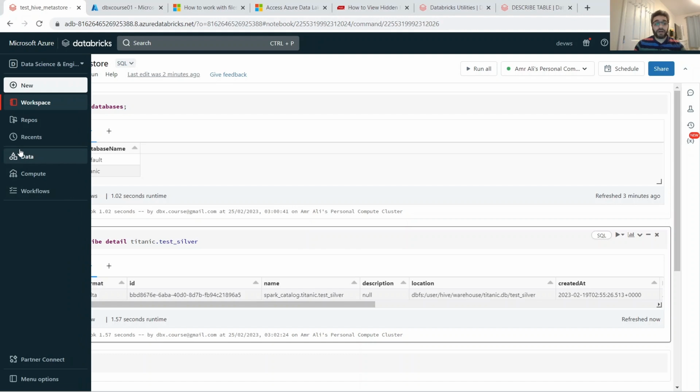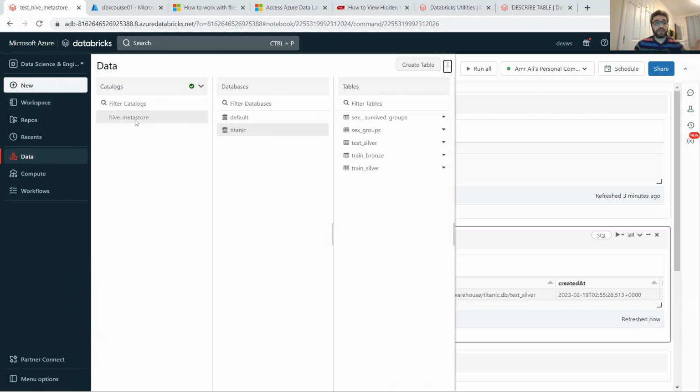So Databricks by default gives you one metastore, the Hive Metastore. If you are using Databricks Unity Catalog, you can see other metastores, other catalogs listed in here, where a catalog is again a group of databases. You can work directly with the Hive Metastore, but if you have Unity Catalog, you have the leverage to create more and more catalogs.